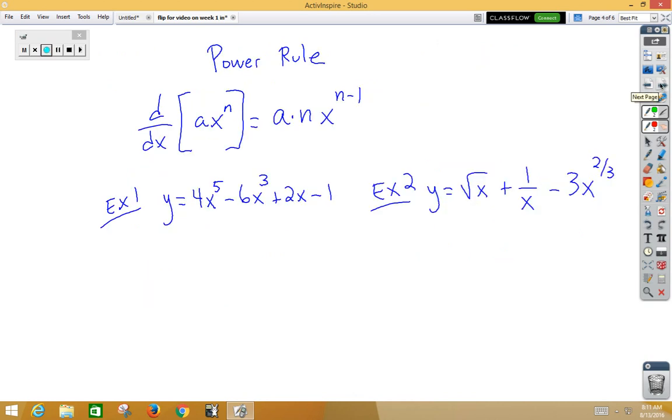Beyond that, we worked with the power rule. So the power rule is any time we want to take the derivative of, and that's what d/dx means, that means take the derivative of. And we're in the form ax^n, where a is some coefficient and n is your exponent. The power rule says to multiply the coefficient times the exponent, leave the x, and then subtract 1 from your exponent.